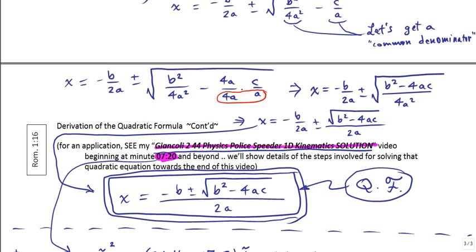And incidentally, if you haven't done this already, it would be highly advisable for you to go ahead and memorize this formula, because as I said at the beginning of the video, the quadratic equation or equations of degree 2 come up so frequently in the sciences and mathematics that it's just worth going ahead and memorizing this formula.